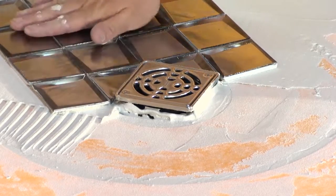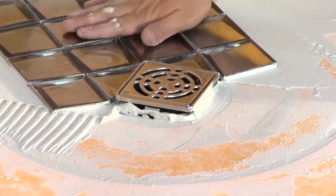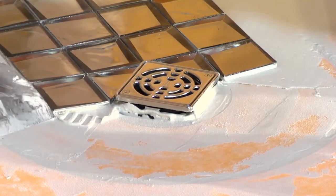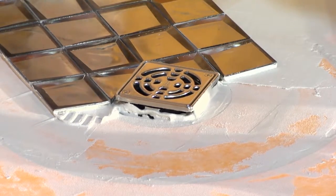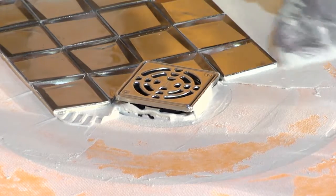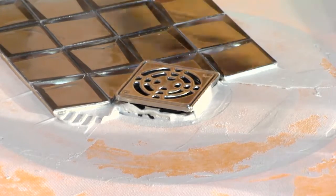So what Aaron did is he actually used the proper notch trowel, he knocked down the ribs with the flat side of his trowel, and then he placed his mosaic in place right next to the drain, and now you don't have to clean out the grout lines, but you have 100% coverage, so keep that in mind.